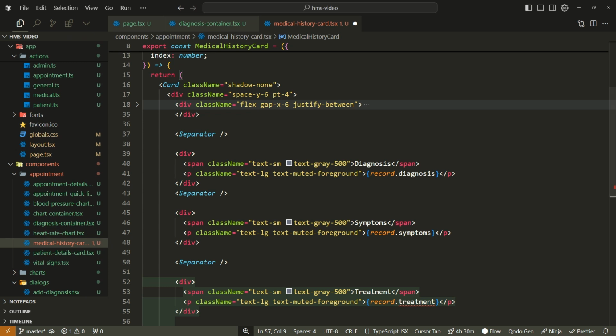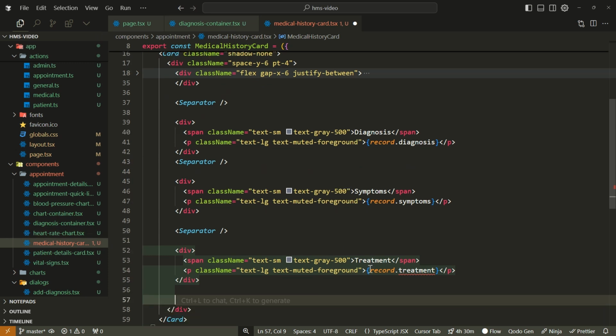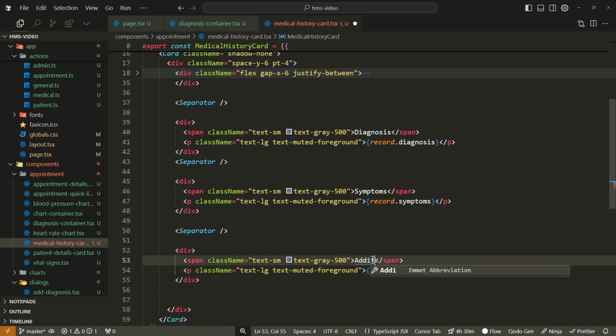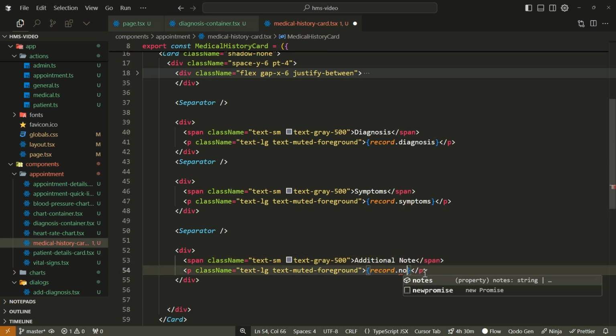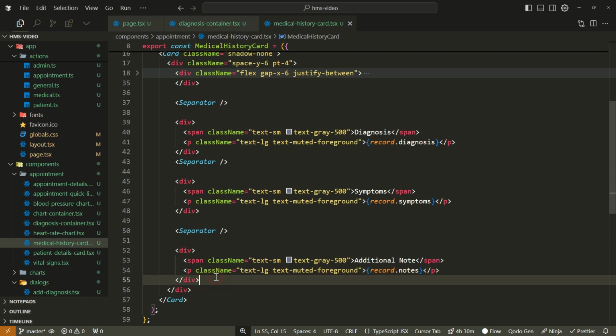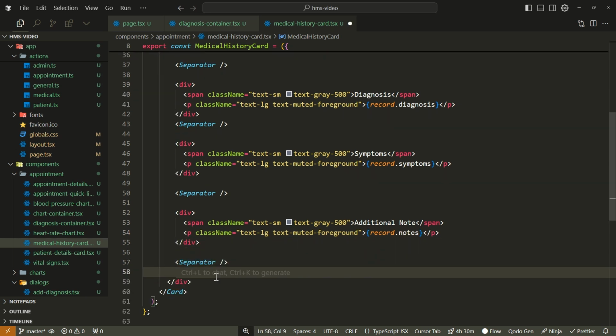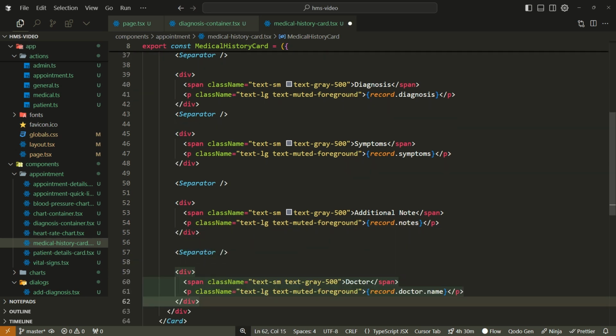After the symptoms, additional note. So here I'm going to put additional note. So this one will be the notes. Pretty simple. And after the note, I'll just put here the doctor, and that'll be the doctor name.